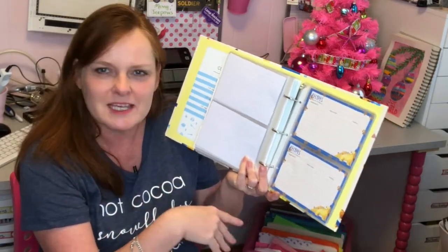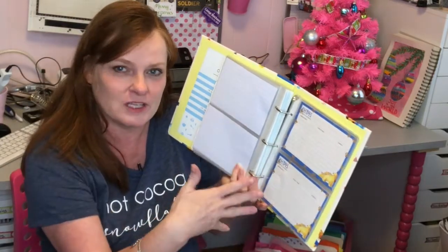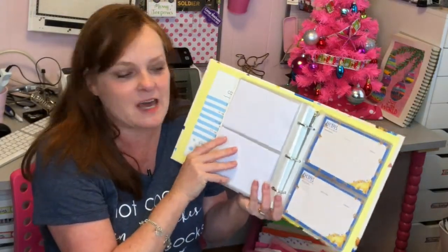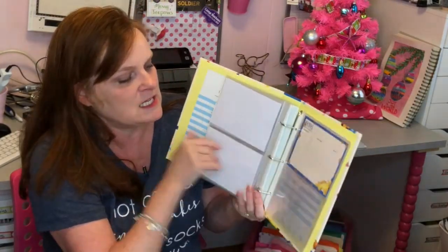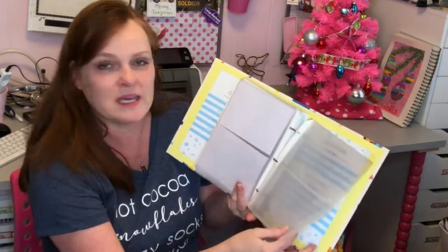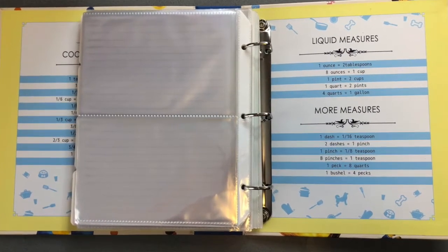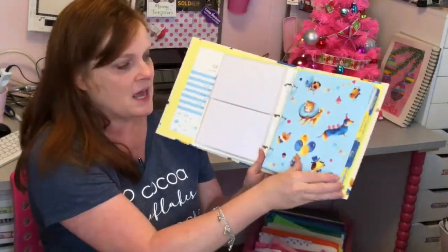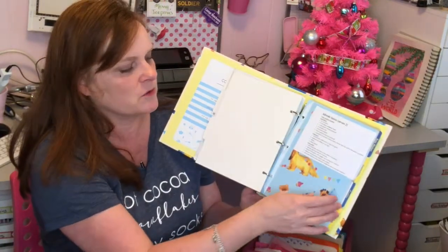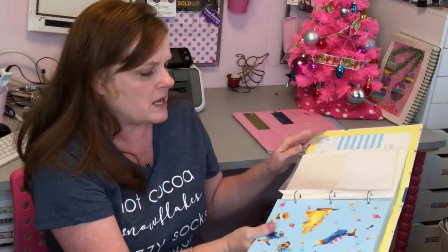I really like the way they set this up of having the ingredients on the sides, so you can get almost everything on the front of the card. These are 4x6 cards, and of course you can always add more cards to it, which I did buy some extra plastic sleeves so that we can add more to it. On the back, they have some more measurements. It does have tabs, and that's the only thing I'm a little disappointed in, is that I would have preferred to make my own tabs with my own categories, but these are fine.